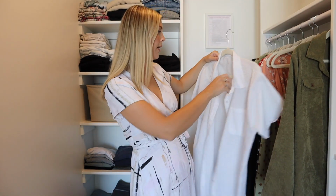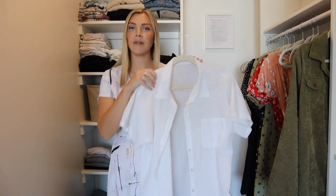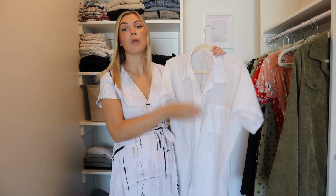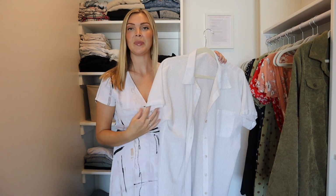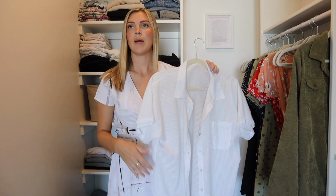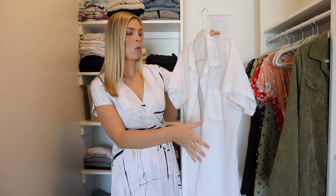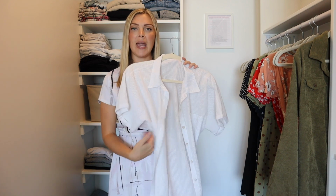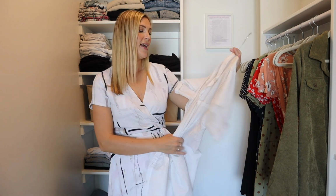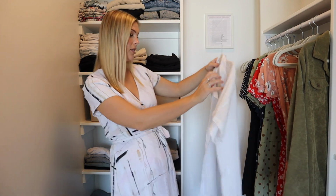And this one, this is actually something that I wear as a beach cover-up. And there's nothing wrong with it, but I am looking to replace this with something that's long sleeve. When I'm at the beach, I typically want more sun protection, and I want it in a different material, perhaps a linen, and maybe with a little belt, or a belt that I could make from the same material. And this one just is fine, but it's not quite cutting the mustard.